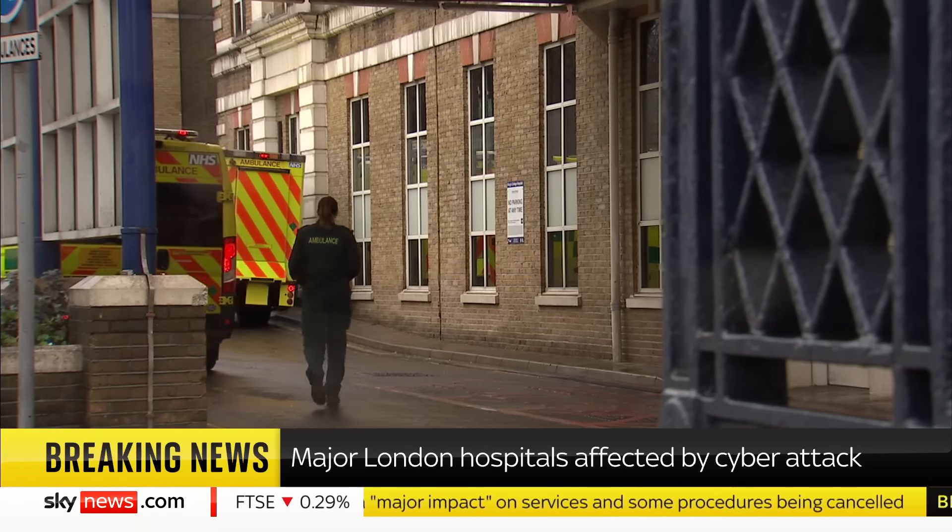We don't know if that's the case here — it's only being reported as a cyber attack. The hospitals themselves, from what little we know, are calling it just a critical IT incident. So we're waiting for more details on what's actually caused this collapse of the pathology services in these hospitals. It is going to affect patients, and they will have to move patients around if they can't get the pathology. If these are urgent cases, they'll have to be moved elsewhere, and we understand that's what's happening.